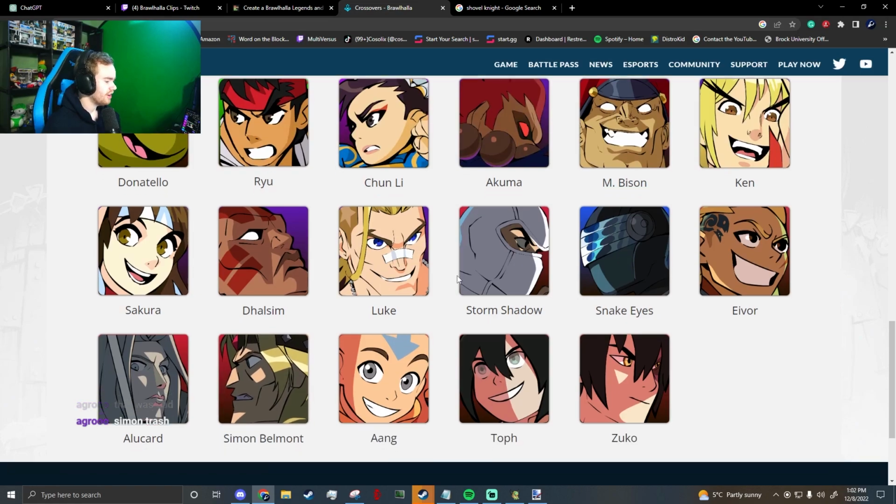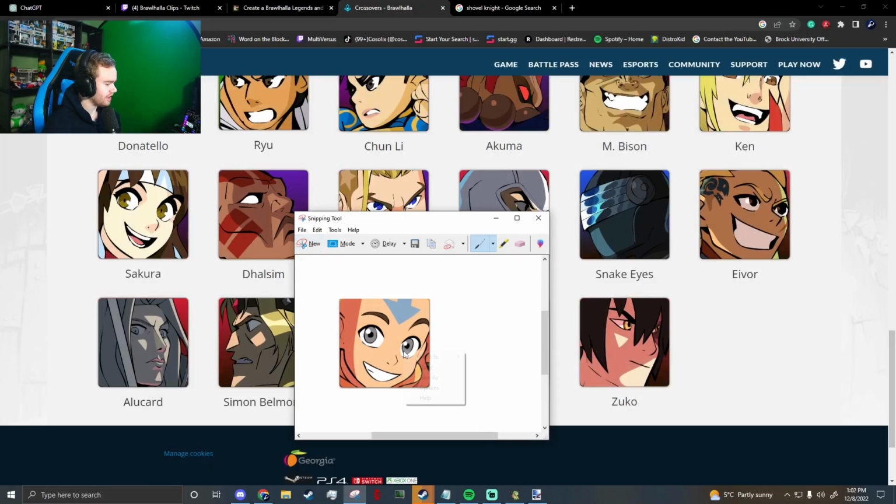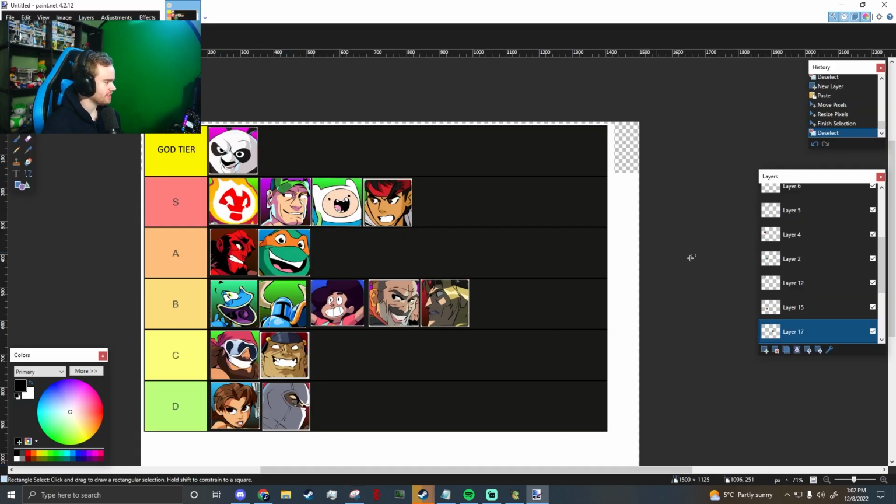It's fine. Okay, and then the Last Airbender crossover is pretty fire. I don't think it has that same impact as when Kung Fu Panda came out, but it was pretty fire. I'm thinking either S or A. It's kind of too soon to tell because of recency bias. I think I'm just gonna put it at the bottom of S, like here.